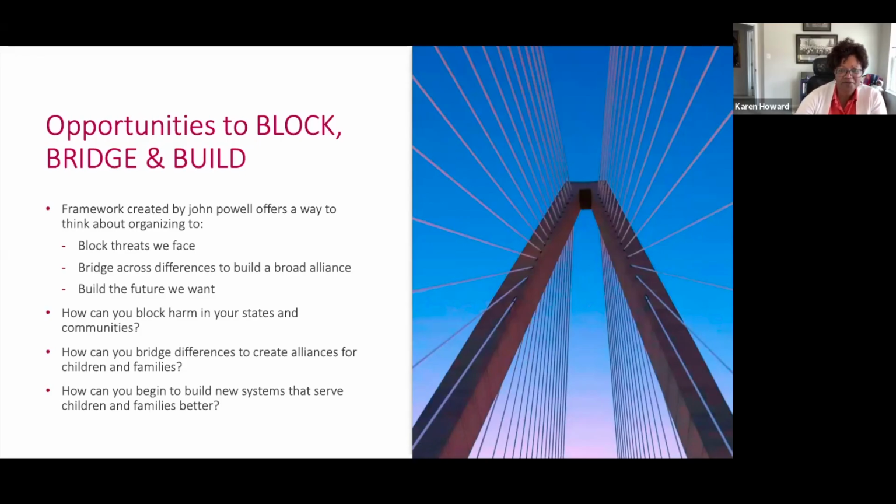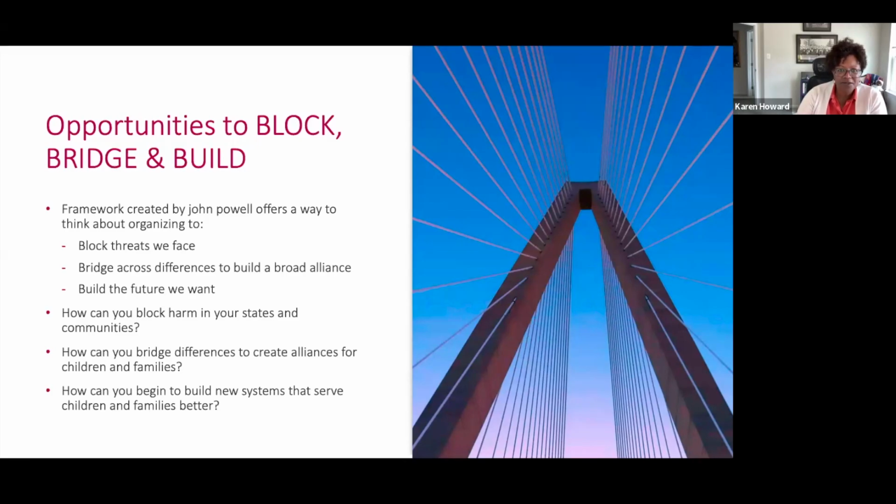And I think that there's a group at the national level. I think folks are mobilizing. Many of you in your own work are blocking harm. There is a group that is bridging across different sectors, across people, maybe in districts. I'm a policy person, so I think in political terms. I think about those swing districts. I think even about those communities, largely in rural areas and in red states that voted for this administration, but did not vote for any of this and the harm. What are the ways in which we can bridge? For you, what are the ways in which you could bridge within your systems, within your state, cross-sector?